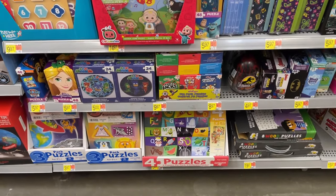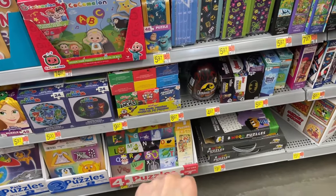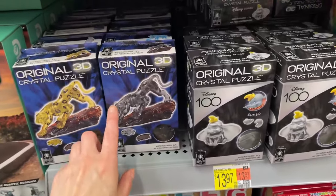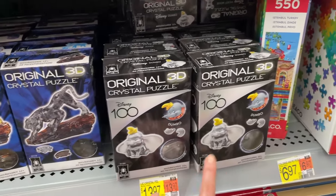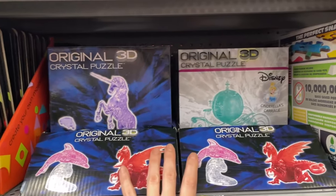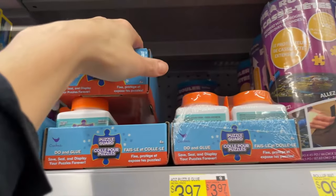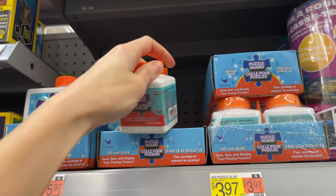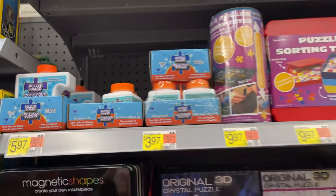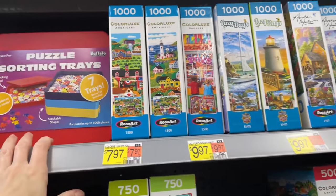They also have a very good selection of kid and toddler puzzles. Down here we have the wooden puzzles, these cereal box ones, and other odd ones from different kid shows — and they're not very expensive. They also do these crystal 3D puzzles, which are interesting — I've never tried these before. This one is from Disney's 100th anniversary. And then of course you've got to have your puzzle glue handy. They sell smaller ones too — this is the one I used for Haunted Mansion, it's good stuff. They also carry puzzle mats and puzzle sorting trays, which are very handy.